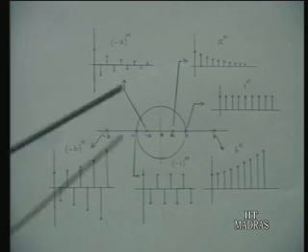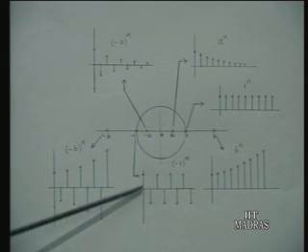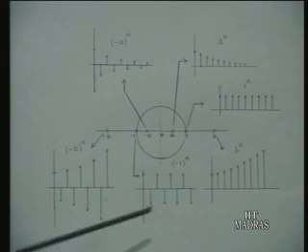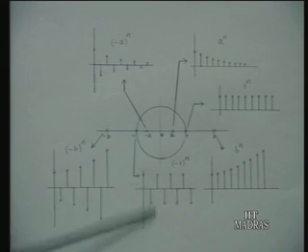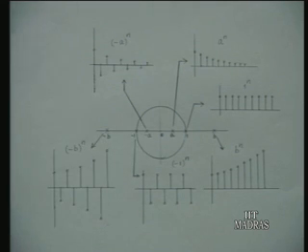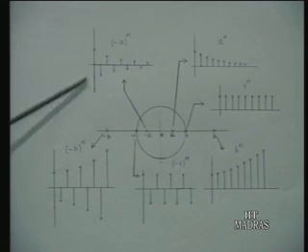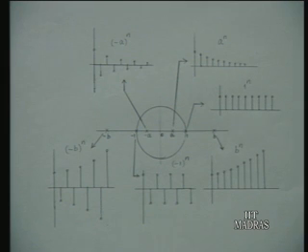On the other hand, suppose there is a pole at minus 1, and that indicates a response which is plus 1 and minus 1 alternately. It is minus 1 raised to the power of n, so it becomes alternately plus 1 and minus 1. If there is a pole at minus a, where the magnitude of a is less than 1, then minus a raised to the power of n again indicates a decaying response with alternate samples being positive and negative. Suppose there is a pole on the negative real axis at a distance larger than 1 from the origin, then again it is an increasing response which is alternately positive and negative.